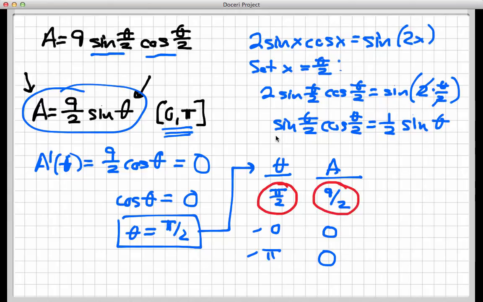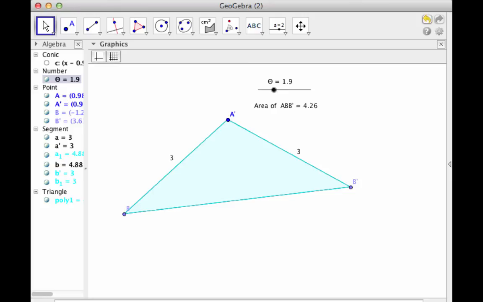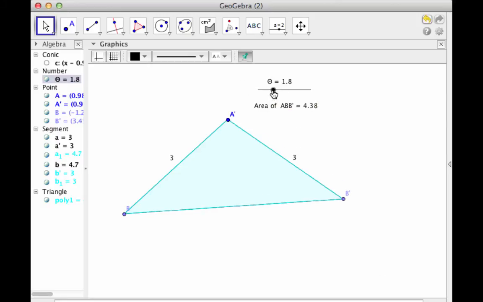Now let's go back to the GeoGebra picture and see if that works given what we've just computed. So we just made a bunch of calculations that showed that this triangle has a maximum area of 9 halves and it happens when theta, the angle up there at A prime, is equal to pi over 2. But we should never totally trust our computations until we double check them with a physical model or something visual. So what I'm gonna do here is just move the slider until I think that it maxes out the area. And it seems to max out at 4 and 1 half, which is 9 halves. And I note by going to a calculator that pi over 2 is about 1.57. And given the decimal accuracy I have here on GeoGebra, that would round to 1.6. So this does actually fit, the visual tool here corroborates our calculation.